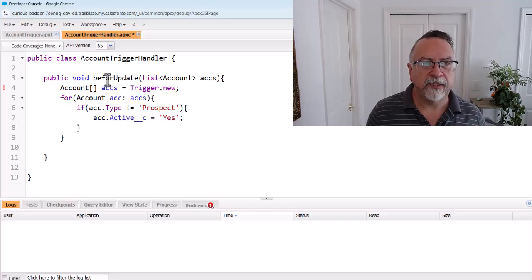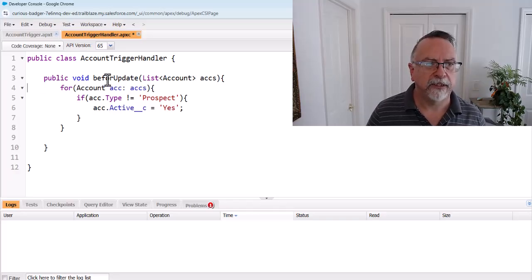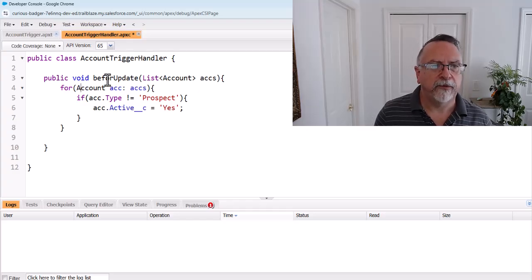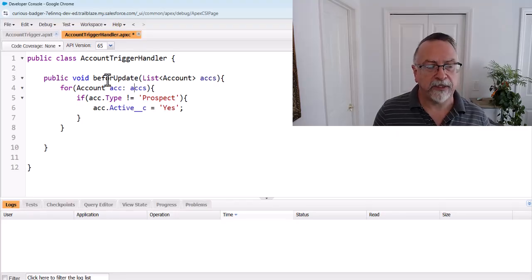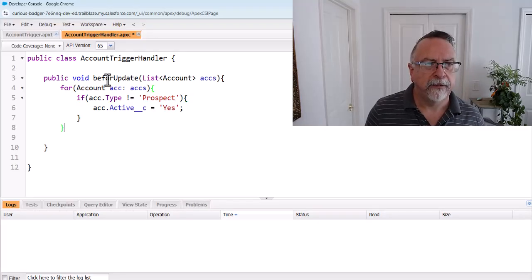So since accounts is being passed in, I no longer need it here, so let me just delete that. And what we're going to do is loop through the accounts that get passed into us, do the same functionality we did before, and exit. So I think we're all done here.